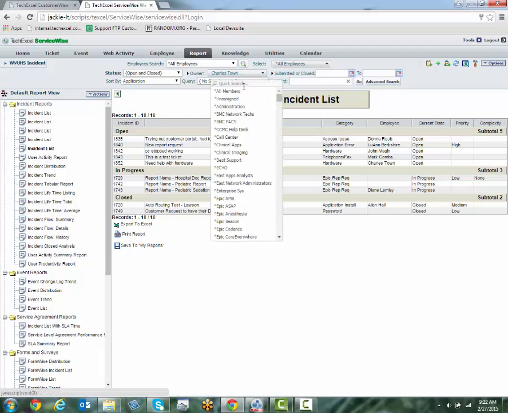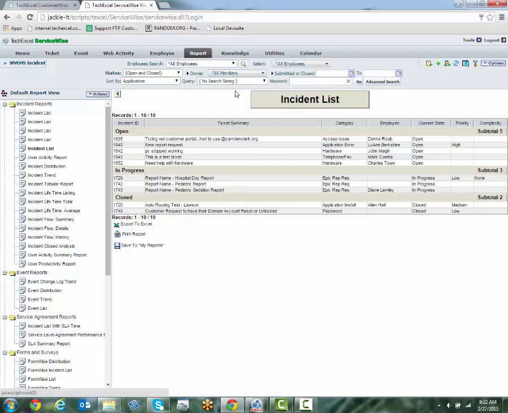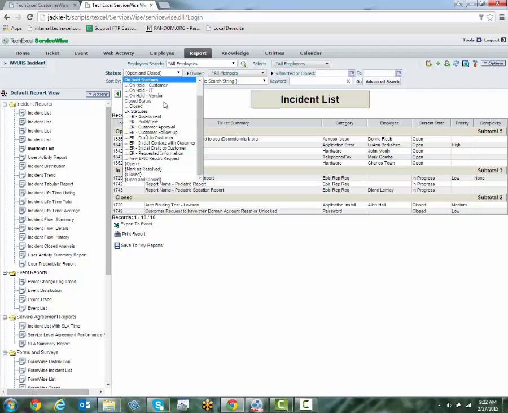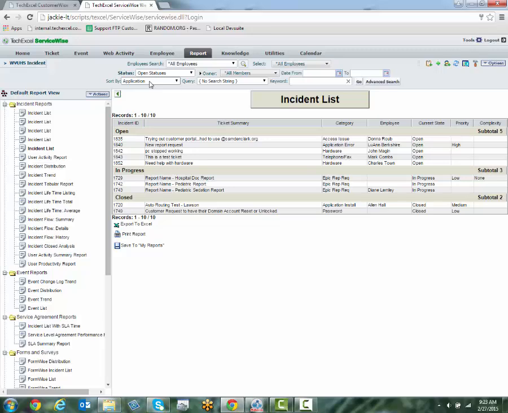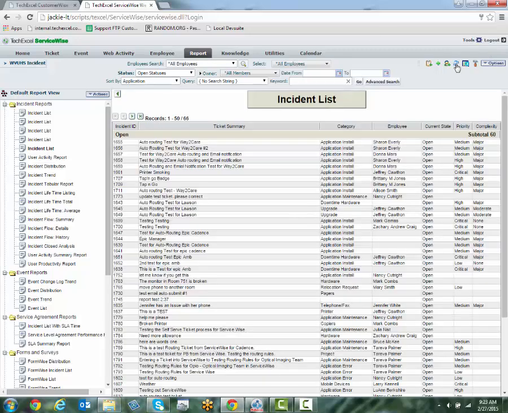If we wanted to show all members, we want to see only the open statuses. We'll click that, we'll click refresh, and then here it goes. The report would show based on the open statuses, the summary, category, employee, and so forth.